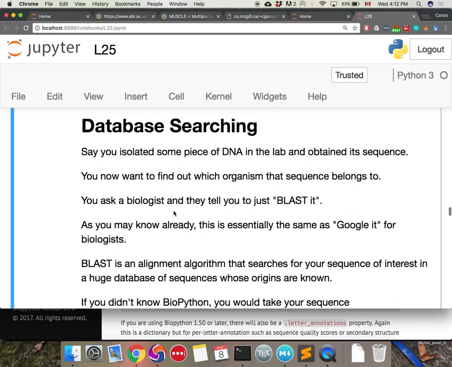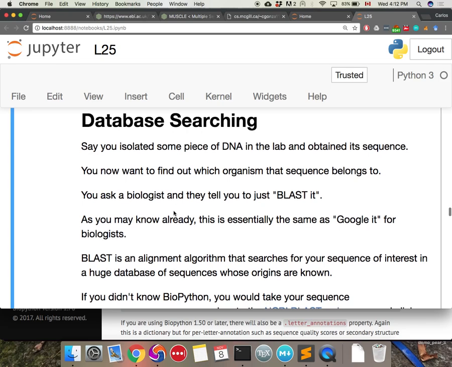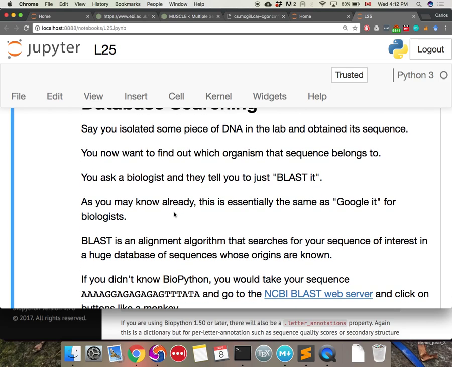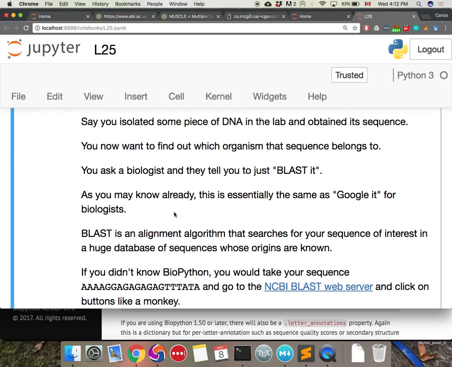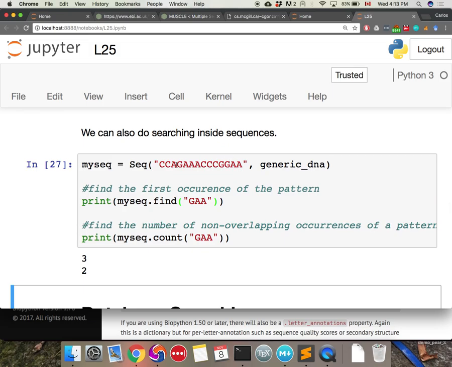Now, let's get a little more involved here. That's just the basic functionality of dealing with a sequence, a piece of DNA or RNA or protein. You can store it. There's going to be some more about it, but let's do a little example here of some more real-life biology. I've only very rarely worked in a lab, but when I did, I had to do this. Let's say you take some sample from a cell, you extract its DNA, and you put it in the DNA sequencing machine, and it tells you this is the sequence that you've extracted, right? And it'll look something like this.